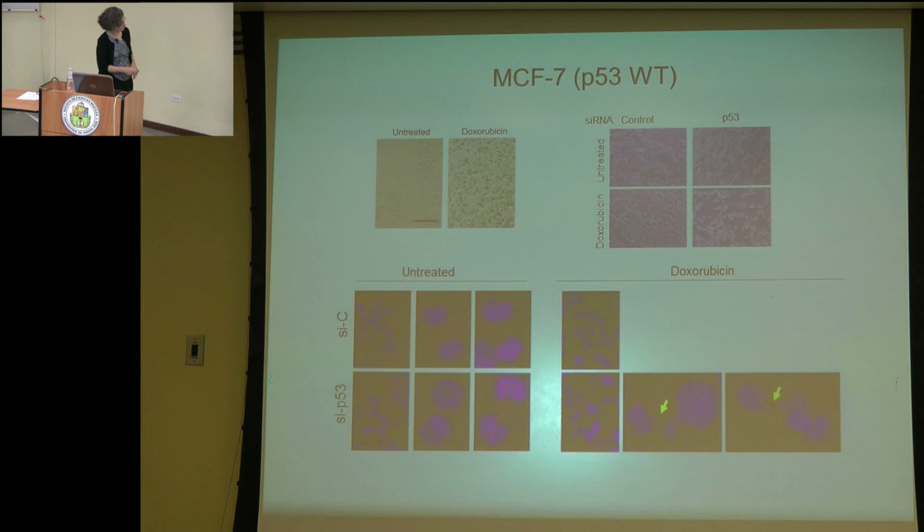And then when you look at the doxorubicin treatment and you look at the DNA, I think you can see in your handouts very clearly that you again see those same bridges between chromosomes, nuclei that are trying to divide. And if you just sort of stand back a little bit, here are the controls. You can see two perfectly beautiful nuclei separating, and you can see how aberrant and ugly these two nuclei look. So the same thing happens in a human cell line that has wild-type p53 that was treated with doxorubicin.